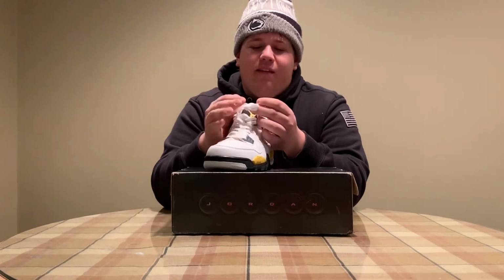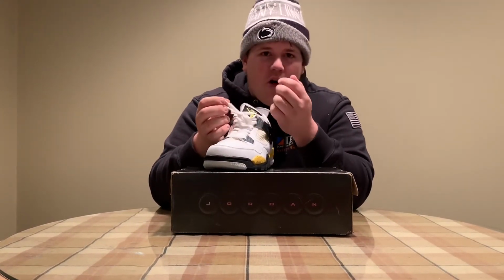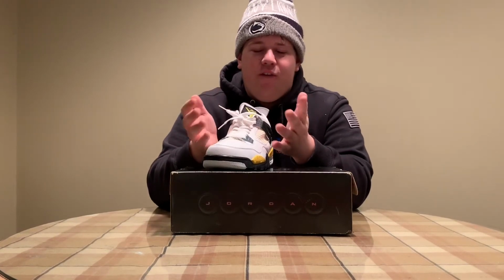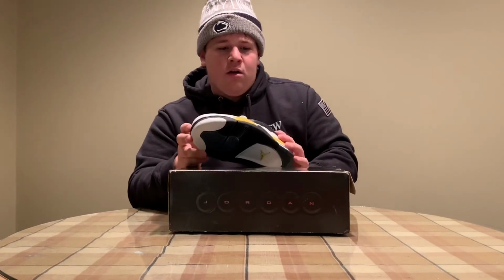The laces on this shoe, like, no one cares, they're just laces, but these laces are soft. They're not like the hard laces you feel on a regular shoe. They're still very white for 12 years old. No stains on them. All the little stuff just comes down. It's like laces. That stuff is important. That stuff matters to collectors like me.